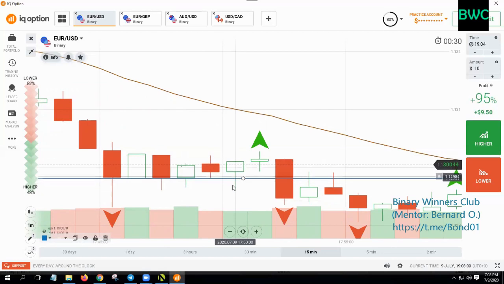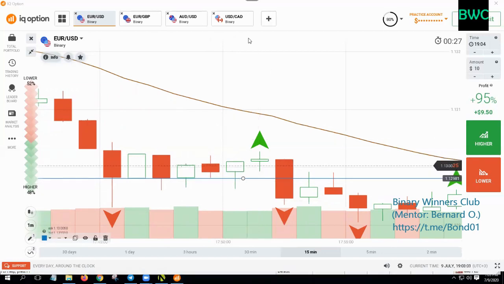So if you were to place a call here, the recommended way to do that is if there was a gap. You see, like the candle closed above the level, you would wait for the next candle to come touch this level, and then you proceed with it. If this candle had closed right here, very close to the level, like here, then you would call immediately from the beginning of this candle.